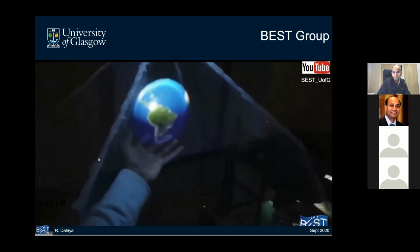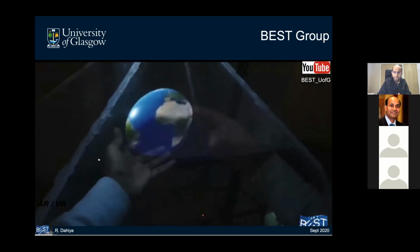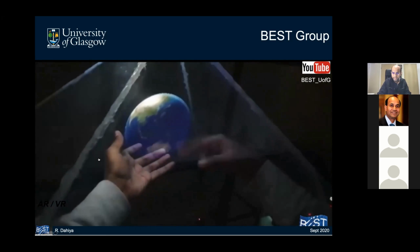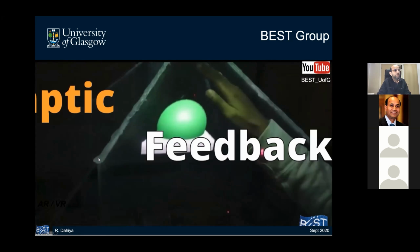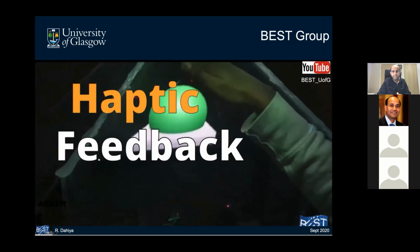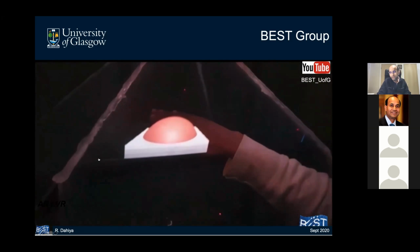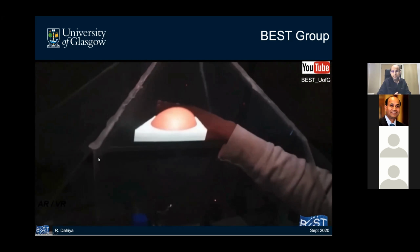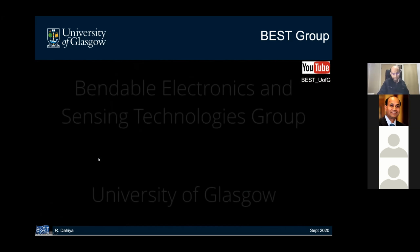Or when you press something, you can have that haptic feedback and feel as if you are pressing the object in reality. That's something shown here. You have a push button, and if you try to press it, there's a mechanism connected to it. It's an aerohaptic mechanism, so through air you can feel the pressure. Another unique feature is that if you use hot air, you can also feel the temperature. So these are some of the things that we are doing.